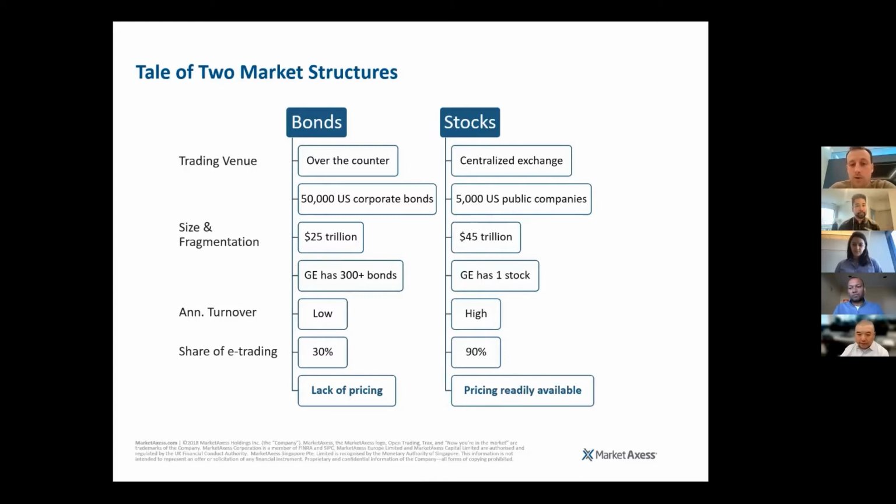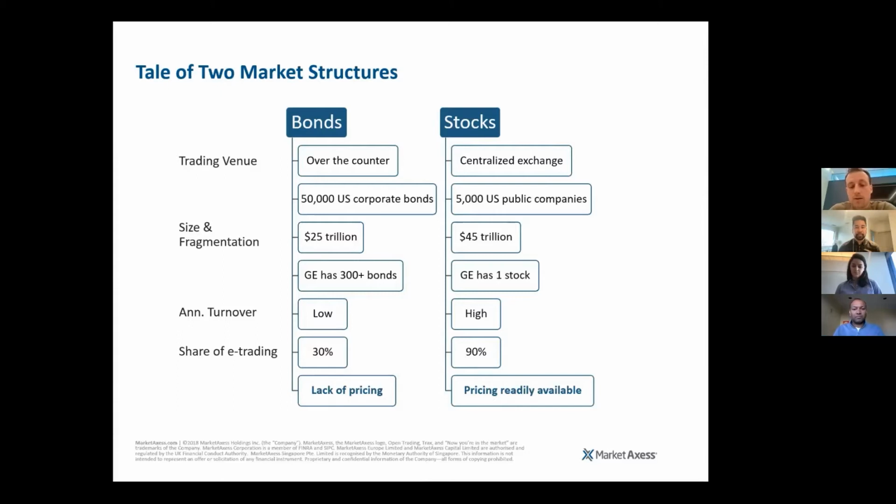So the turnover, because of that, and also because of other factors like the investor profile and investor goals when investing in those markets, we see that is going to be low. When somebody invests in the bond market, they tend to buy and hold for longer periods of time than when they invest in the stock market, with more frequent rebalancing in the stock market. And the share of this trading is therefore 3 times higher in the stock market than it is in the bond market. And that provides a reason why pricing is challenging in the bond market.